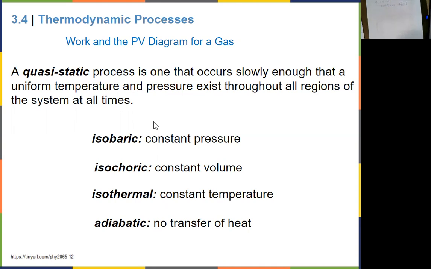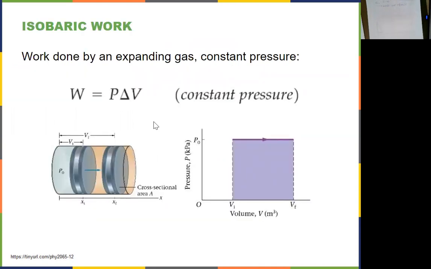All right, let's take a look at the first one, the isobaric process. The work done by the gas system, if it's expanding, goes from initial to final. According to dW equals P dV, you integrate. P is constant, so work is just equal to P times delta V, the change in volume. For example, if you have a piston that can move freely and it expands at constant pressure, the work done by the gas system will be W equals P times delta V.